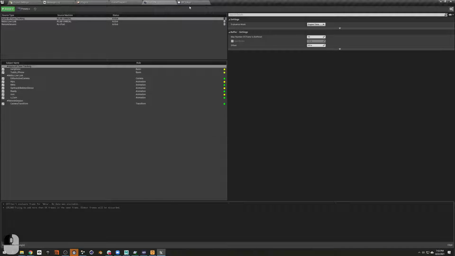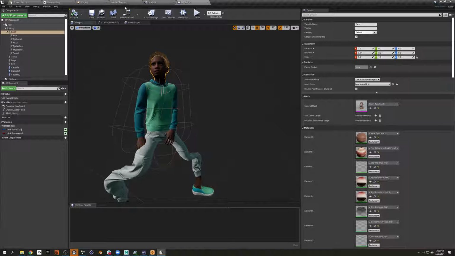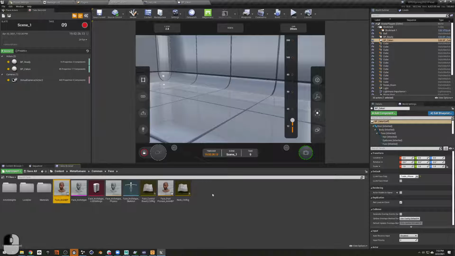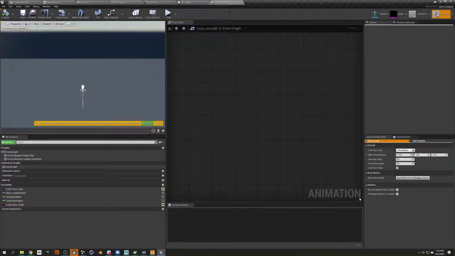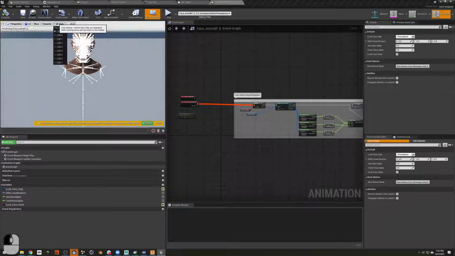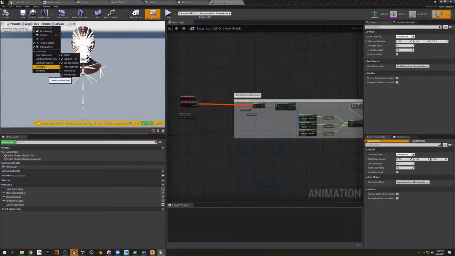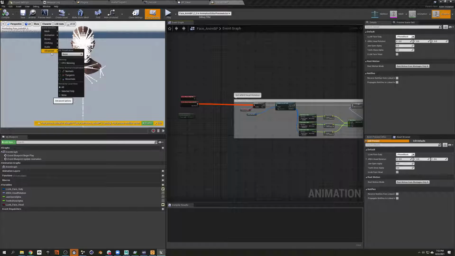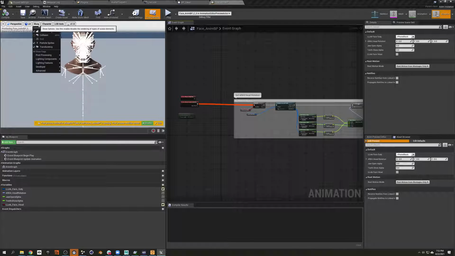All right. Go to the face. And let's not show bones. Don't worry about it, I'll just load it in.